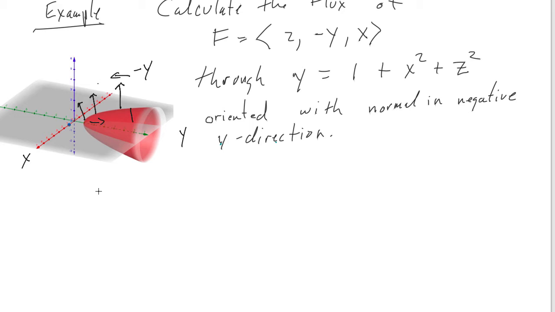So what we're trying to do is find this vector field, this force field, whatever it happens to be. We want to know how much of this is basically shooting out of that surface. It's passing through the surface this way, passing through the surface, passing through, even here, passing through the surface, going out. We're saying that from the inside, heading out is the positive direction, and from the outside, heading in is the negative direction. Okay.